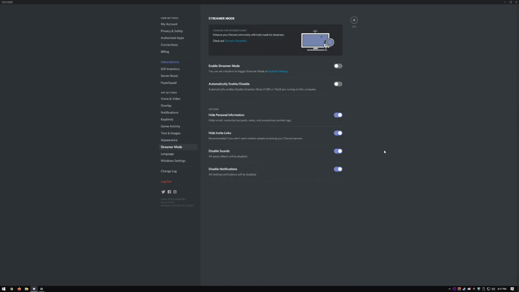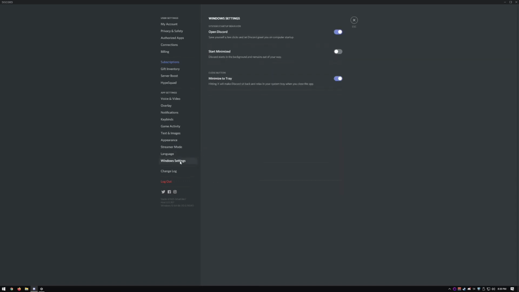Streamer mode is nice. Streamer mode will automatically launch if you have OBS and you have this option on. I have turned it off specifically because I do a lot of recording on OBS while I'm doing Discord stuff, so I kind of have this one off. But you can choose what streamer mode does, and it'll hide a lot of the personal information. It'll hide links. It'll disable certain sounds. It'll do a lot of nice to have things that maybe you don't want to be bothering you while you're streaming, for example, the sounds and notifications, but also protect personal information like your emails and invite links.